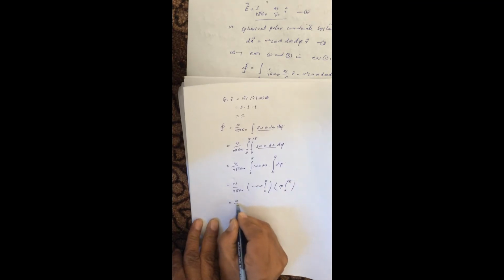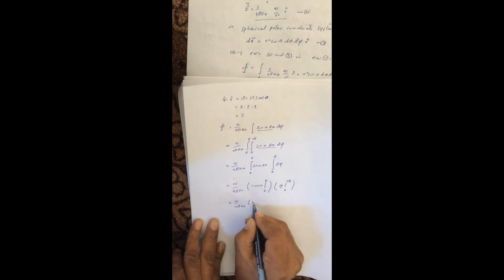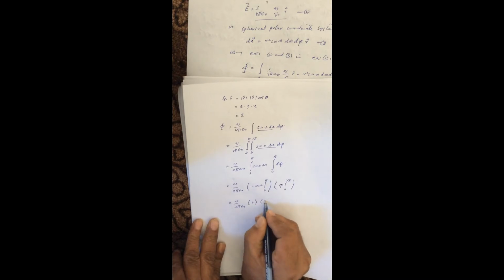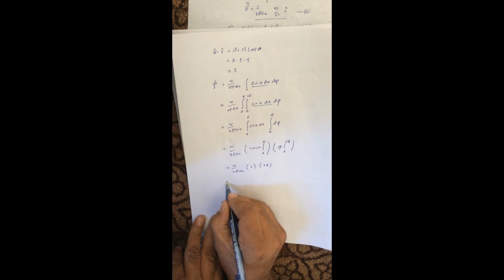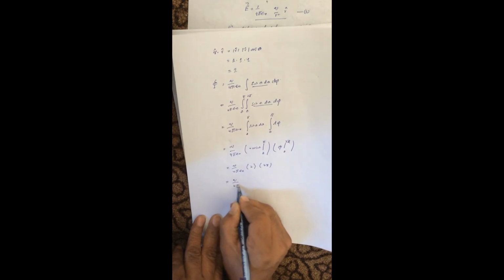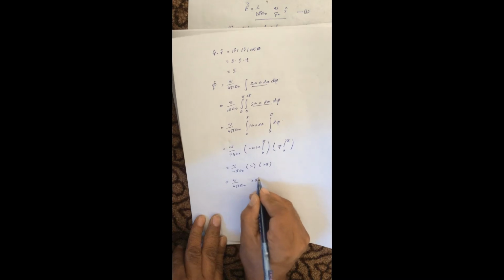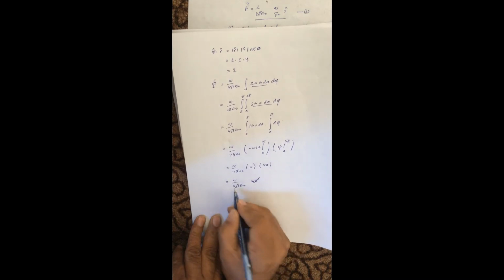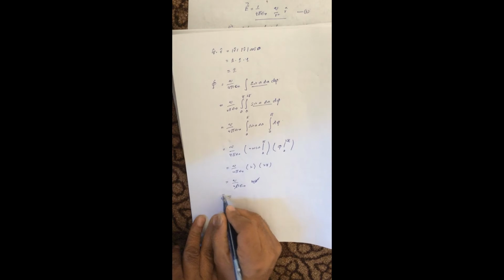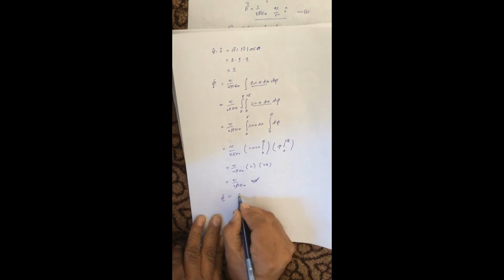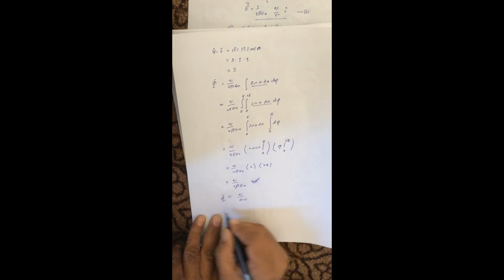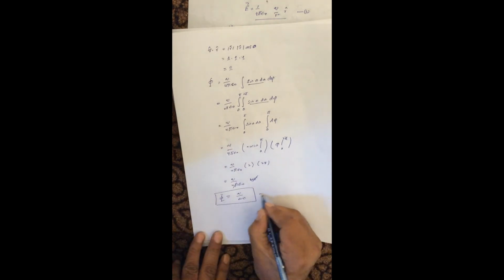Now this is equal to q over 4 pi epsilon naught. From this I will get 2 if I put the limit, and from this I will get 2 pi. So overall this is 4 pi. So we have q over 4 pi epsilon naught and we have 4 pi. Now 4 pi cancels with 4 pi, so the flux through this closed spherical surface is q over epsilon naught. This is the flux through this closed spherical surface, and this is basically Gauss's law.